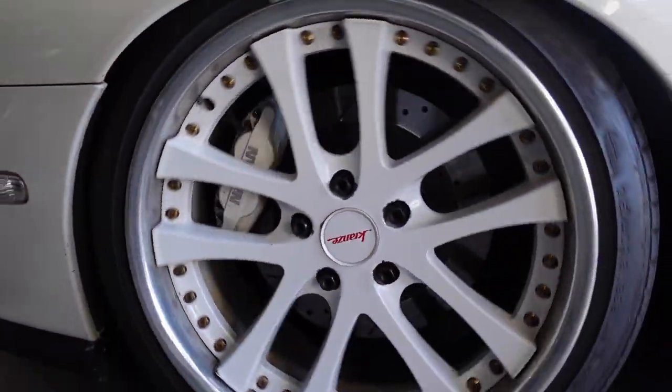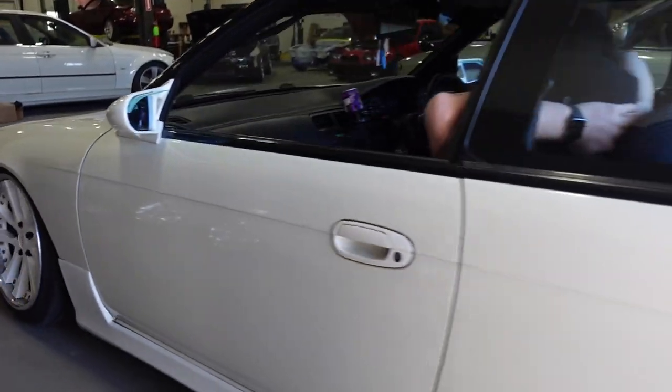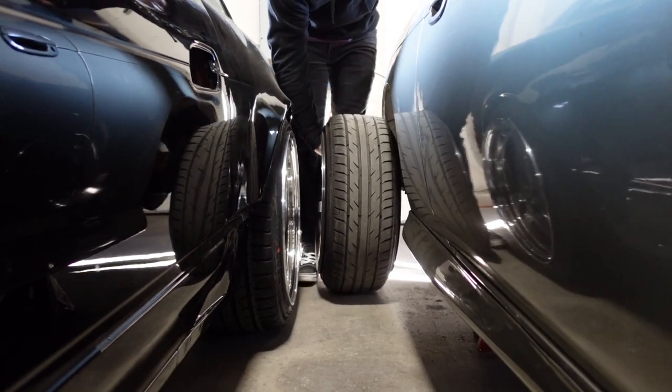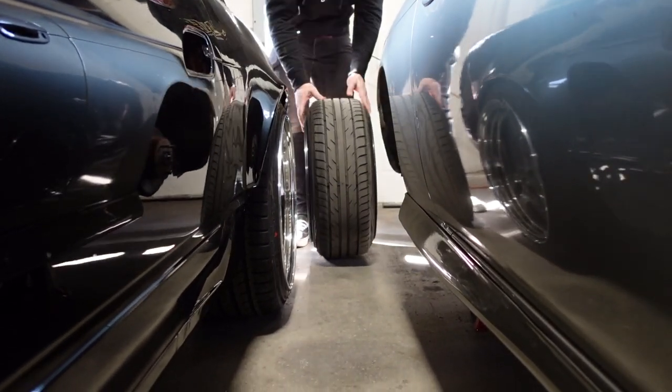There they are. Have a good trip. It's great. It's toasty in here. We're good. Tight squeeze.